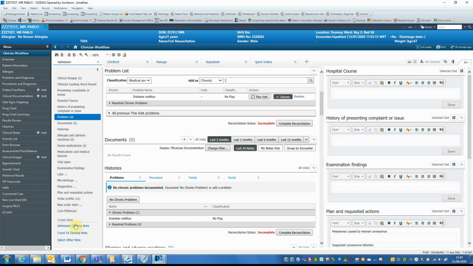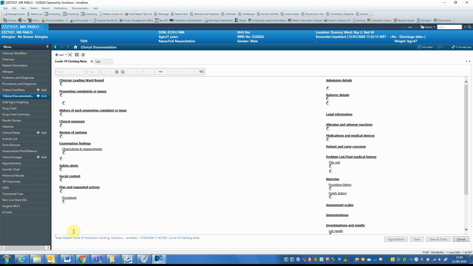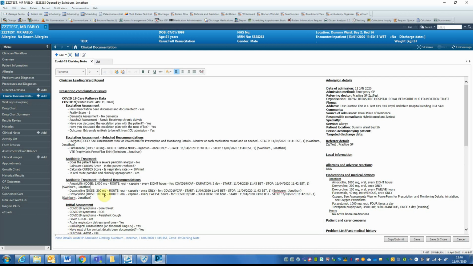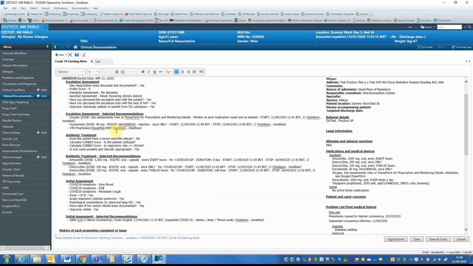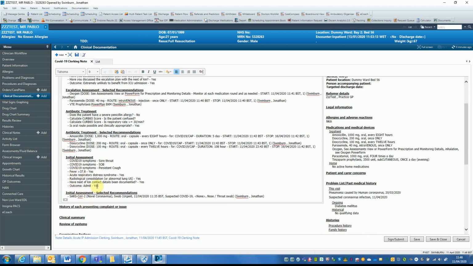However, if I now, rather than using the conventional admission clerking note, use the COVID-19 clerking note, this will automatically bring in for me all the information that I entered in that COVID-19 pathway. So you can see the escalation information, the antibiotic treatment I've recommended, and from a clerking perspective, all the symptoms that I entered in terms of the patient's presentation.